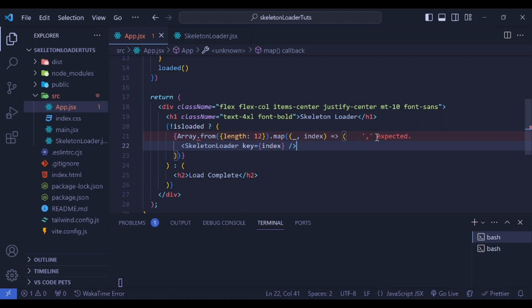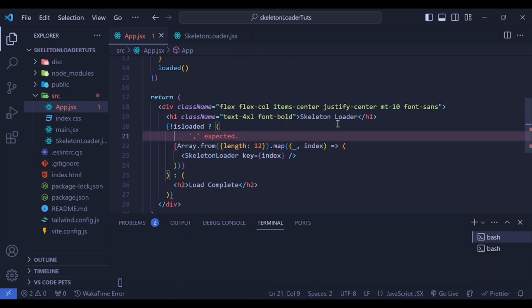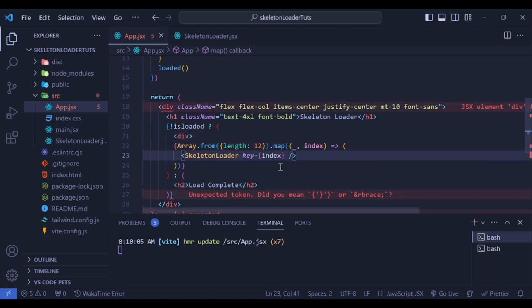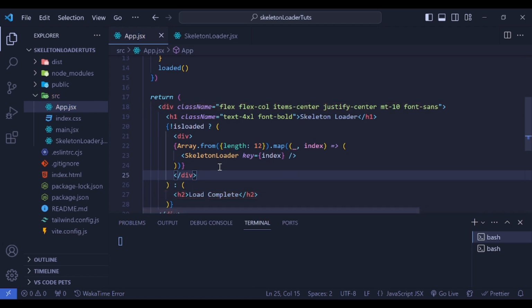So right now we see it's giving us an error because we have to wrap this in a div, and then here just go back, close the div, so we can see that error goes away.